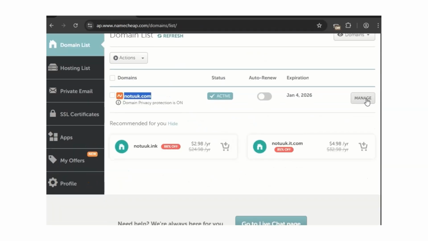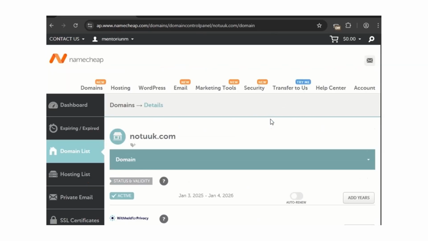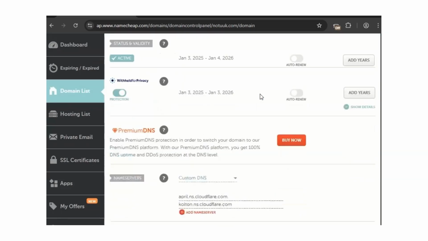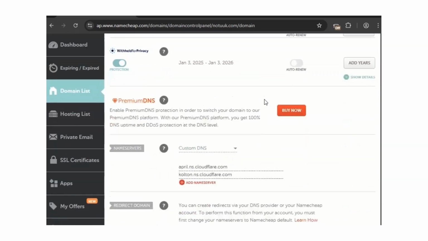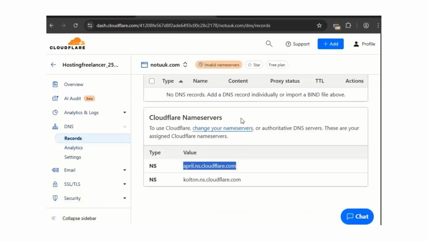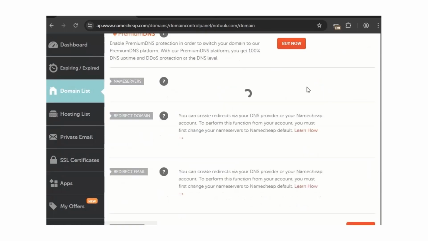So in your domain, you go to manage. Depending on the service you're using, it's still the same thing. So you go to manage, then you're going to see, you scroll down. Okay, you click here, you put custom DNS, then you put this record, the first one here. Then you also put this next record on the second page here. All right, once you're done, you just click on save.